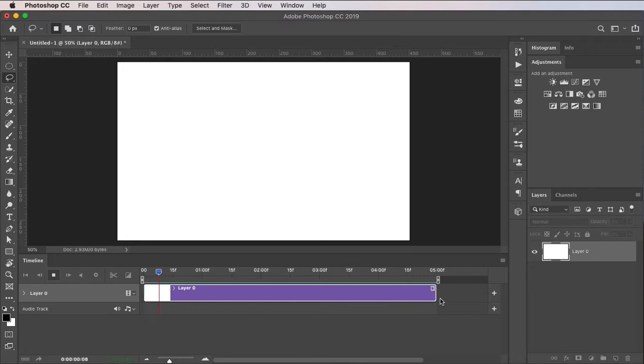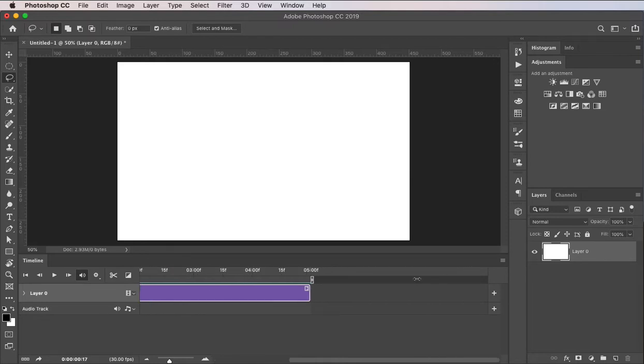If you want to change that, and actually we want to change that, we are going to do a 1-second animation, so this doesn't take too much time. You see this little bar right here. If I hover my cursor over it, it says Set End of Work Area. If I want to bring that in, I can bring that down to 1 second. But if I want to extend it, it won't allow me to go further. But I can click right here on my layer and extend that frame, and then it goes along with it. So if I need to extend it, I can do it that way.